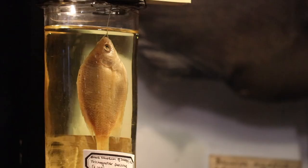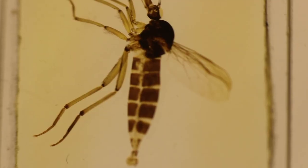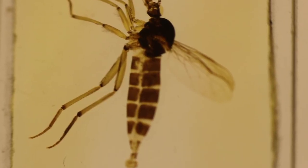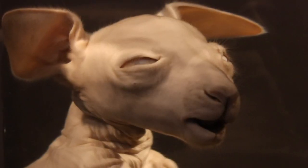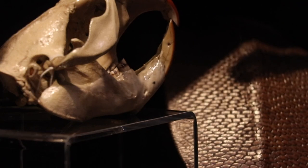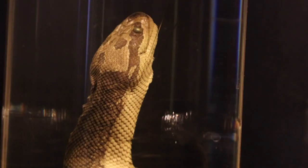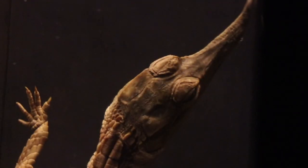Seeing how far-reaching the effects of Empire were on these tiny animals — having to keep ensuring that ships weren't broken down by tiny worms — was a perfect way to illustrate how huge the legacy of Empire was, always moving across different seas and oceans. It's vital for all areas of science to tackle the lingering influence of colonialism: first by engaging with this narrative, understanding how science was used as a tool for control and oppression to further racist, sexist and political agendas, and questioning how the legacies left behind still pervade science and our society today. Science is not neutral — it's time to bring these stories to the forefront. These shouldn't be untold narratives; they should be understood and reflected upon by both the general public and the scientific community as a whole.